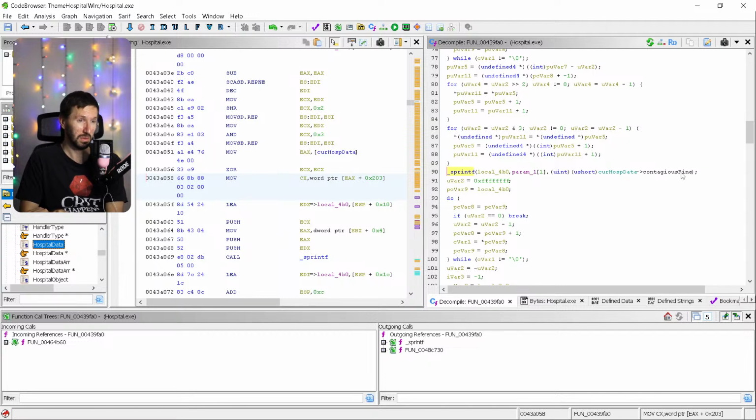Okay, we found the place where we print the fine.